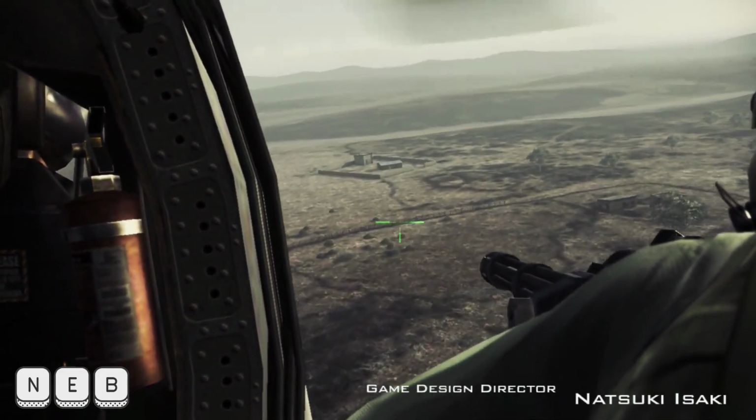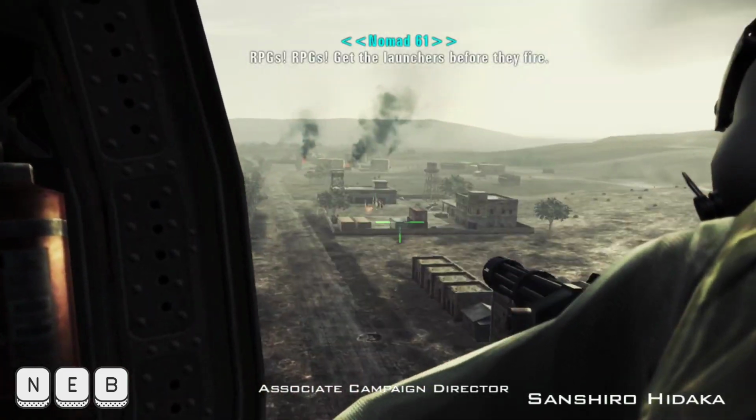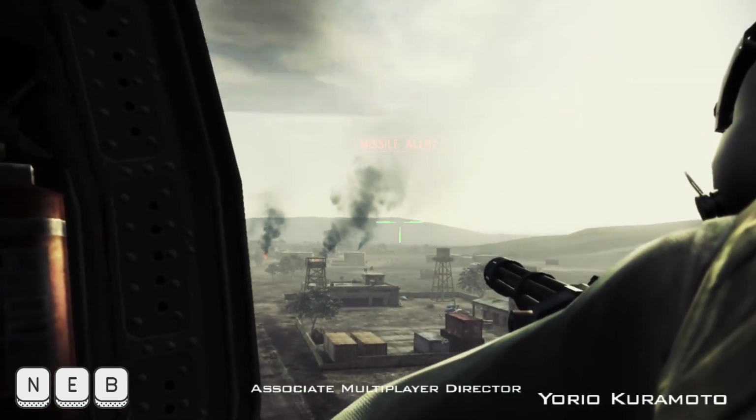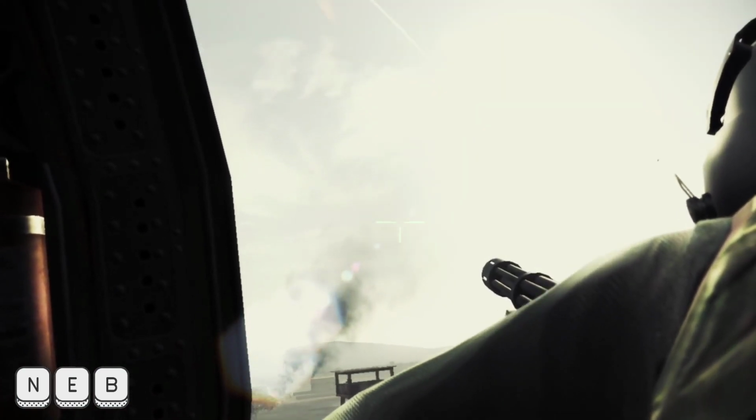I can't exit the game. RPGs! RPGs! Get the launchers before they fire! Can I? There's no exit button, doesn't work? Well, on that note, let me just go back to my face, and we'll just exit out of the game entirely.